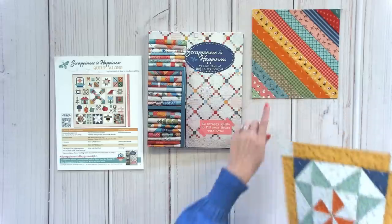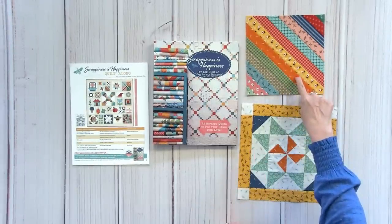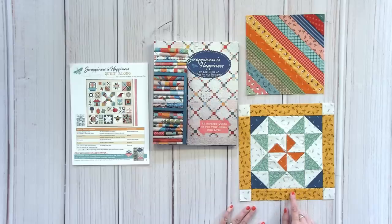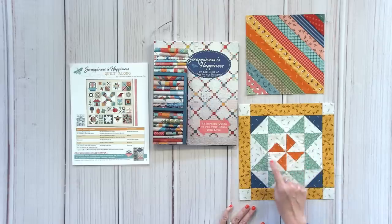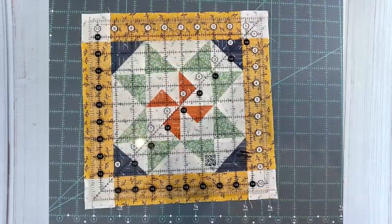The second one, so that's Scrappy Strings block, and there is a video on Lori's channel called Sew Your Stash Series Number 3, and that shows you her tutorial on making this block. She released it 2 years ago. This was last week's block, which is Shortcut Star. I used triangle paper here, flying geese paper here, and then here, I cut these bigger and trimmed down, and I have a pop-up to show you on this one. So this one, if you really want to be accurate, you can always cut those outside strips bigger and trim down with a square ruler, which is exactly what I did here.